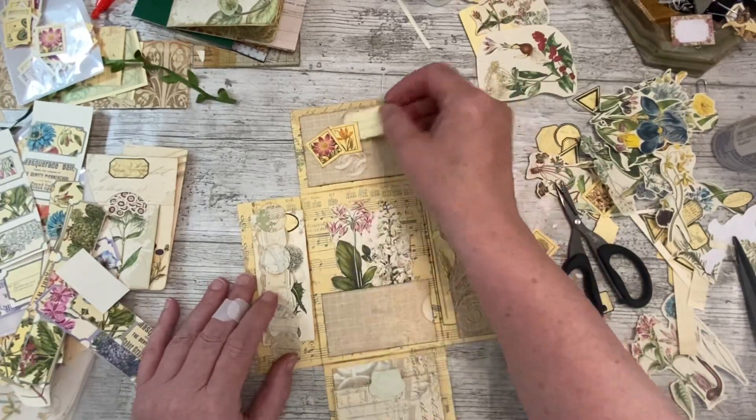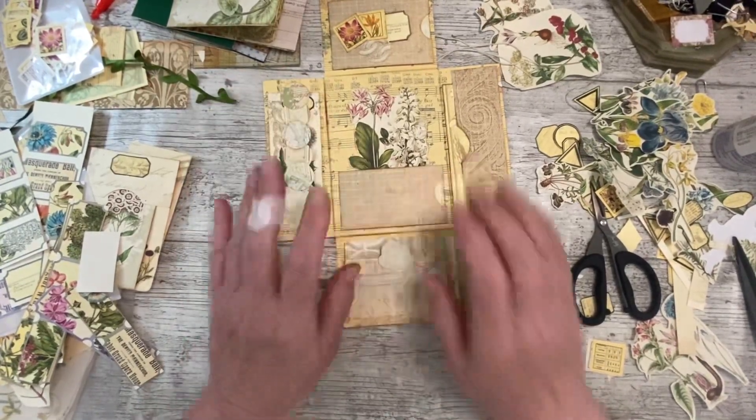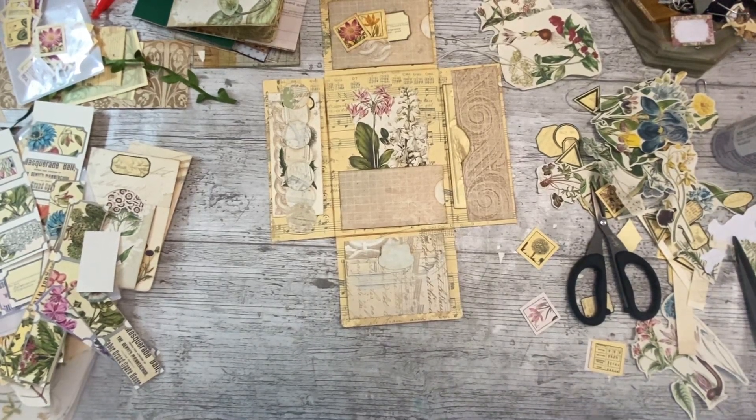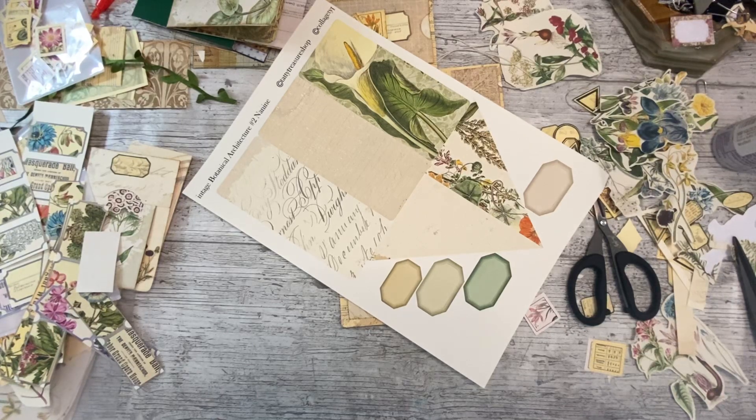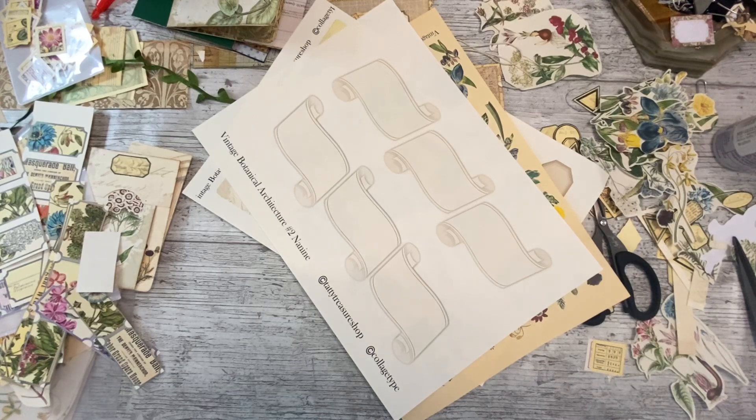Look, it just looks like another piece of the kit but that one comes out lovely. Now, Nannine's kit has some scrolls - let me have a quick look and see if I can find one with some wording on it. Oh, there are the labels I was looking for! I think originally I was going to keep the kits separate as I worked on them, but I'm never going to be able to find things in a hurry.